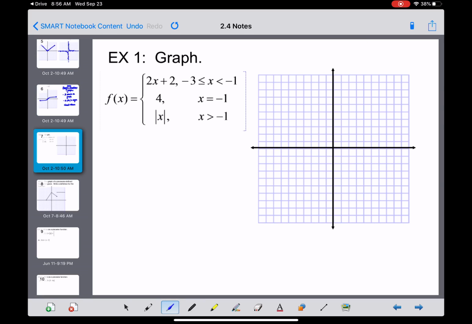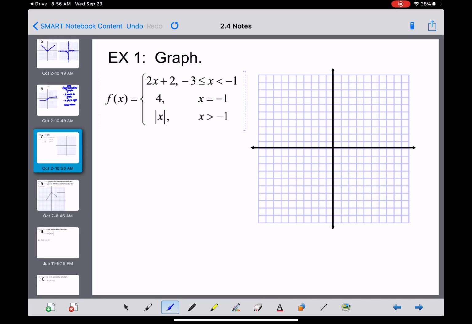So that's talking to us about how to graph parent functions. So we're going to get into piecewise functions. So really what you had in Algebra 2 is you would graph a piecewise function that had 2 pieces typically, and all they had were inequalities, and they typically were linear or quadratic. Well, we're going to add some of any of these 7 parent functions to the mix. So you'll see here our function f of x equals 2x plus 2 whenever x is between negative 3, including that, and negative 1, not including negative 1. It's going to be 4 whenever x equals negative 1, and it's going to be the absolute value of x whenever x is greater than negative 1.